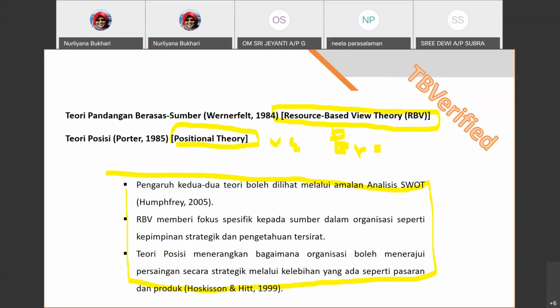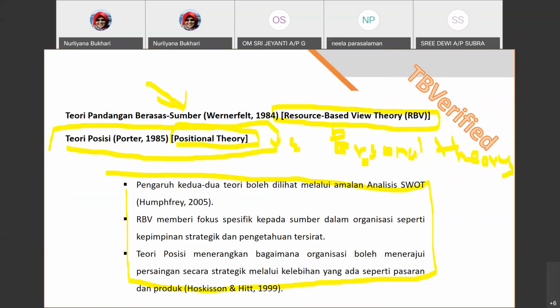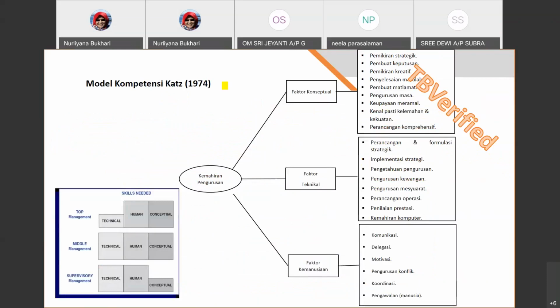Positional theory, how is it? Is it more autocratic? Personal theory, they said, is more of an empathetic approach of leaders. Who is the guru besar here? I know Madam Gita is one, but she's not here. Madam Gita, what type of leadership are you exercising right now at school, positional theory or personal theory? Personal theory means you also do the job in addition to exercising your mandate or ordering and instructing your teachers. So which one? He says you have to be autocratic to get the job done. That's what he's saying.